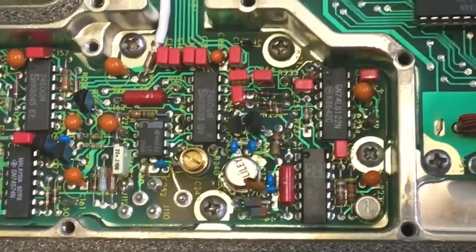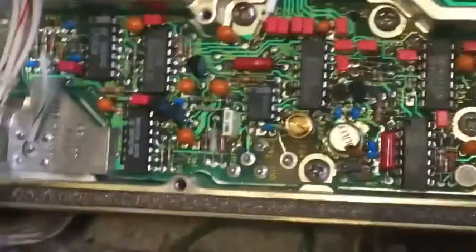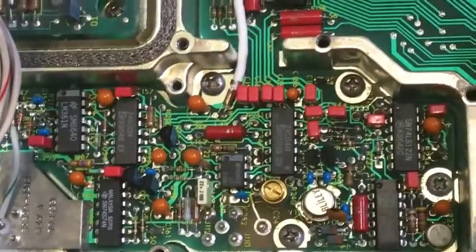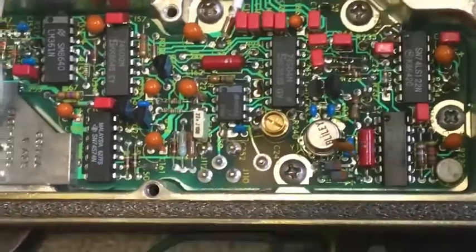The lowest I could trim it was about 10 point... I think it was about 40 hertz over or something, 50 hertz over. And that's actually double for the frequency output, so it's 100 hertz out at the best. So anyway, doing that has allowed me to trim that crystal there.